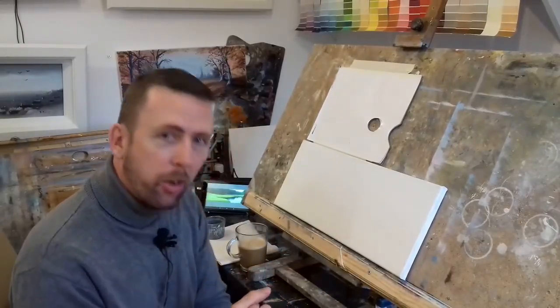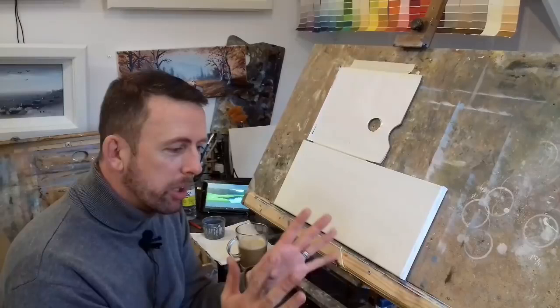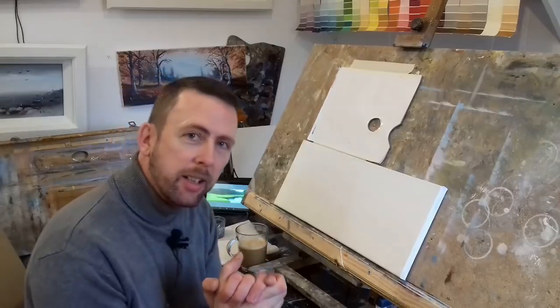So without further ado, I have my coffee here. I have my image on a tablet next to me. I was looking at a couple of them, and I wasn't sure which one to go with. So I found one which I think is nice.